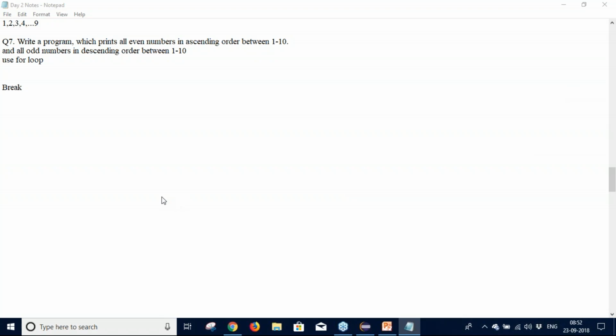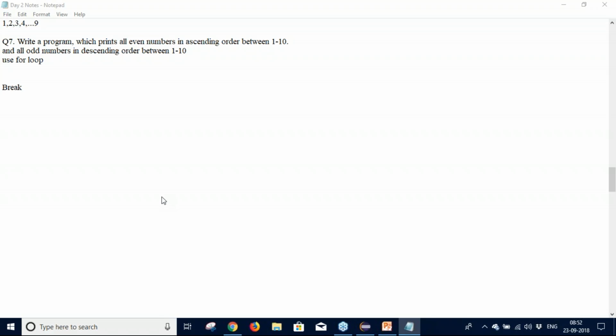When you tried the ascending and descending, the range 10 to 1 did not work for you. You have to say 10 to 1 along with the step minus 1. Because remember, the step is always a positive one.